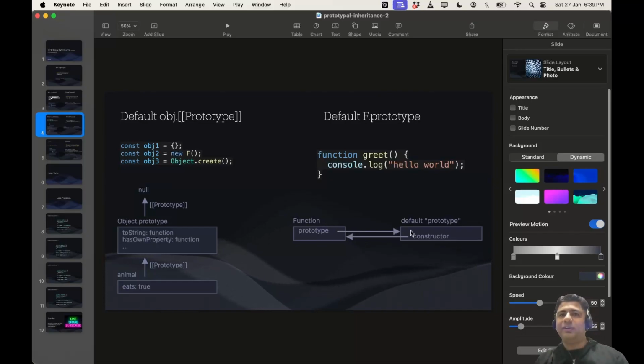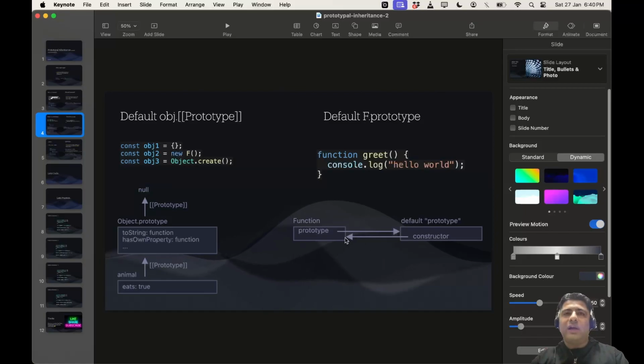It points to the object which has just a single property, and the name of the property is constructor, which points back to the function itself. So basically we can see that there is a function on the left and there is an object on the right, and the function has a property named prototype, and that object has a property named constructor. Make sense? And by default this prototype points to that object, and that object's constructor property points back to the function itself. So there is a two-way communication between them.